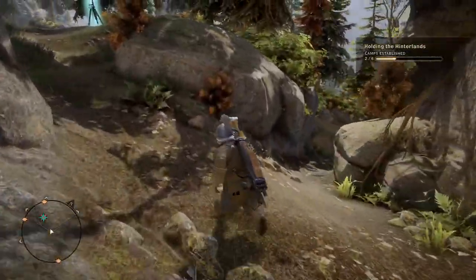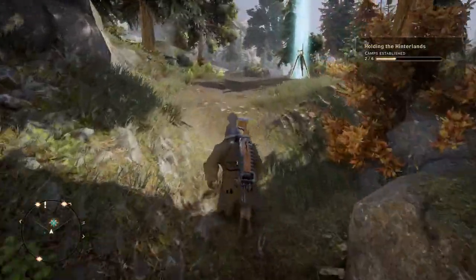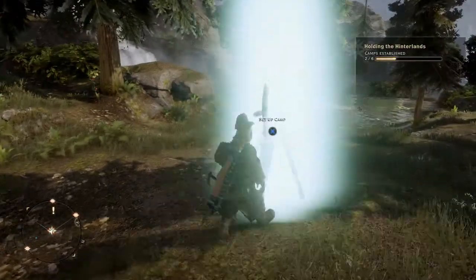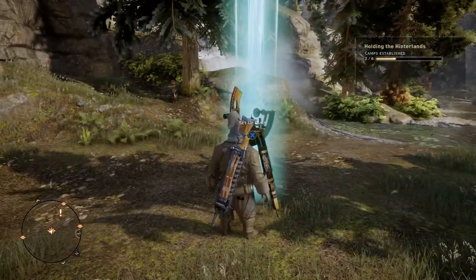So is this the camp I was going for? It looks like it is. Is anyone going to fight me for it? Decent spot to camp. Yeah. We get to establish a camp, and right over there's another quest thing. We'll figure out what that is in a moment.